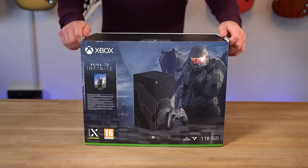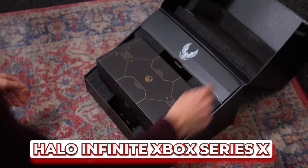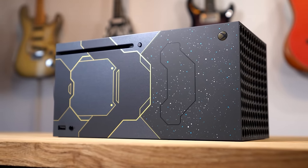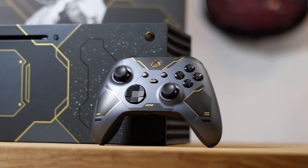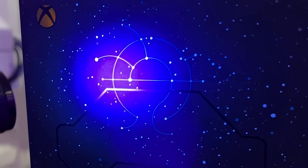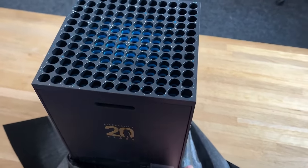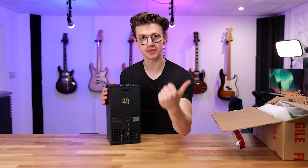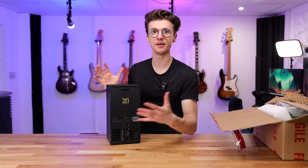Next, let's take a look at something a little bit newer — it's actually the only limited edition Xbox Series X that's currently on the market, which is a huge shame, as this Halo Infinite Xbox Series X came out back in 2021. So over two years later, we're still sat here with no other limited edition Xbox consoles for this generation. This console is incredibly unique and I absolutely love it. Its overall design is clean and nice, but it actually has a bunch of Easter eggs you may not realize. If you take a UV torch and point it at the front of the console, it will reveal the Halo ring Zeta, which is actually the ring in the map in the game. Then on the back of the console there is the 20th anniversary Halo Infinite logo — a reference to the 20th anniversary of Xbox, which was the year this console came out.